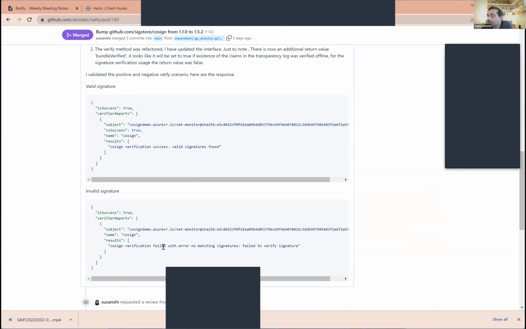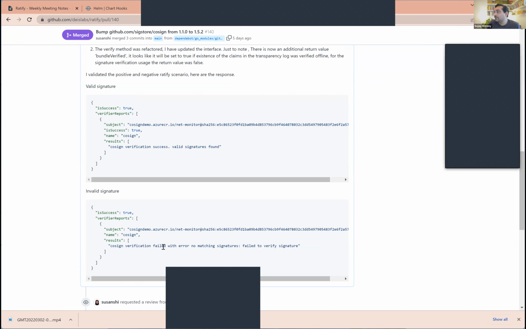I'm not following. So here's the thing. The verifier here, so this is only one verifier, right? Yes, the cosine plugin. Okay, name is cosine. So that knows that name is cosine. For some reason, that should fail, and it's basically like a cascading failure.